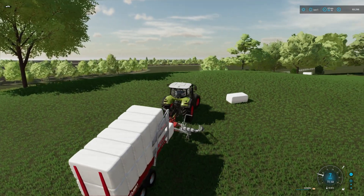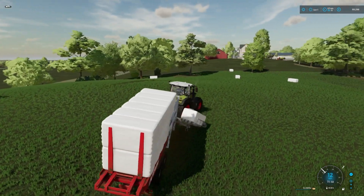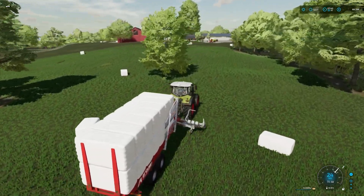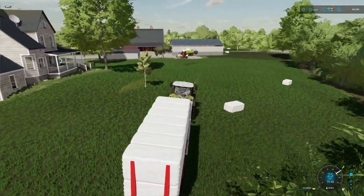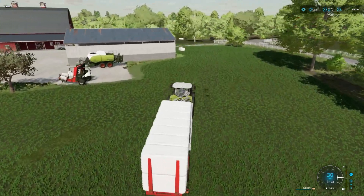We are running right on time. It's quarter to eight, we've got the last bale down, and I'm hoping to get down there by eight o'clock — that is when they open up and we'll be able to sell all of these bales. I'm hoping for about $20,000 to $25,000 for these bales of silage; that's usually what we get, and we're going to need all of them because we've got a lot of work to do to get out of the red.